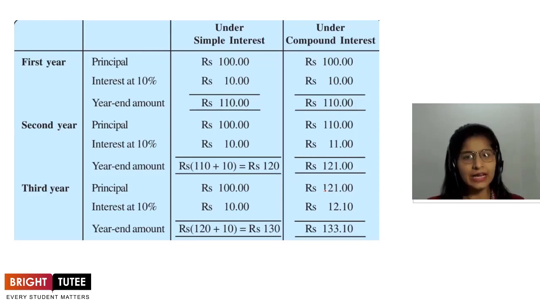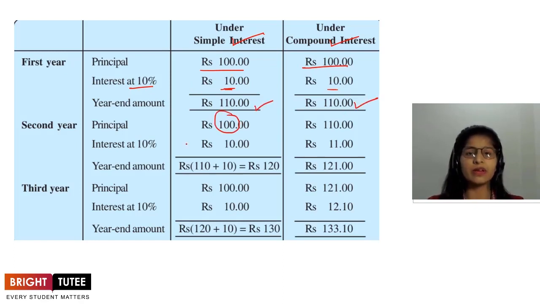So the idea of compound interest will be more clear using this table and the values written here. So I'll take each of them one by one. Just see. For the first year, we have taken the principal as rupees 100 in both cases. This is for simple interest, this is for compound interest. Now interest at 10% rate. 10% of 100 will be rupees 10, in both the cases. So amount will be interest plus principal. So in this and this it is the same.